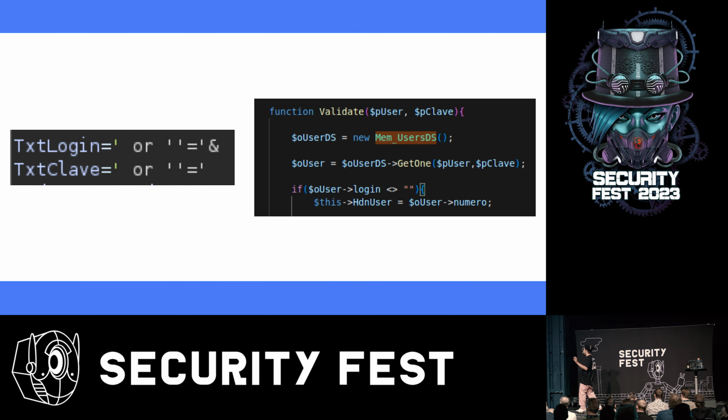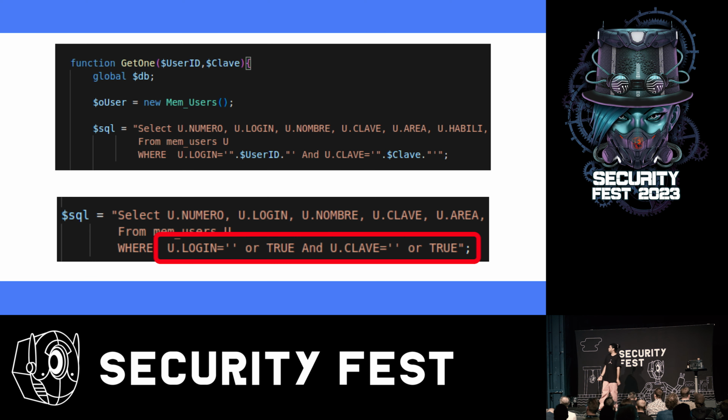They send the two variables, and getOne just has the SQL query and just inserts those variables. They didn't check if it's a user or another piece of code. So they inject them and send them to the database. And we get login ' or true is true, and password ' or true is true. So we are logged into the application.